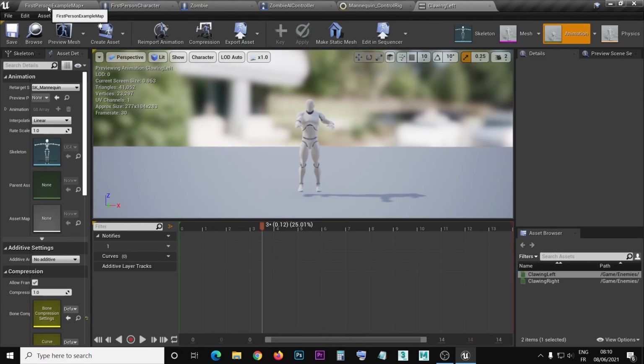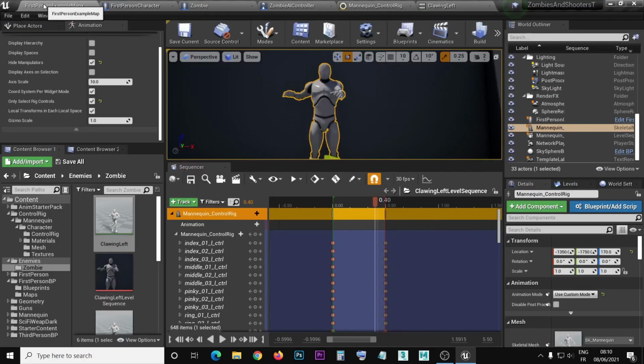So, guys, we created the two animations for the attack of the zombie. We're gonna integrate this, build this into an animation montage for the attack, and in the next video we're gonna work on the animation for the zombie walking, and we're gonna return to our animation blueprint to compose the animation of the zombie. So thank you very much for watching, and have a nice day where you are.